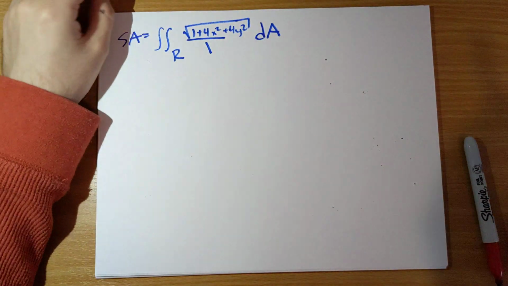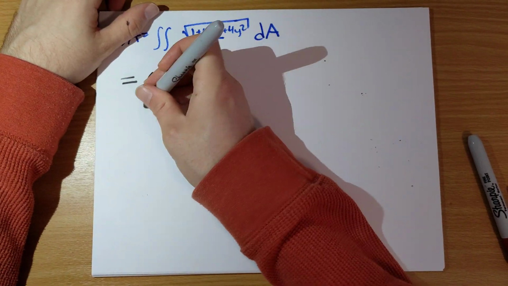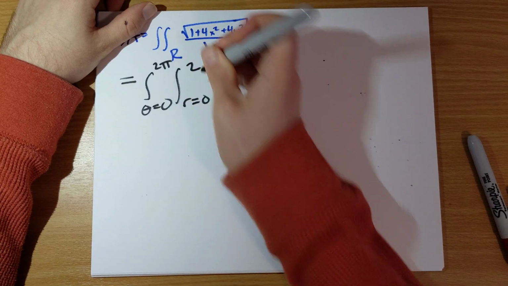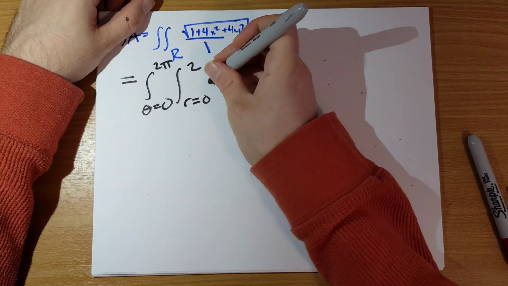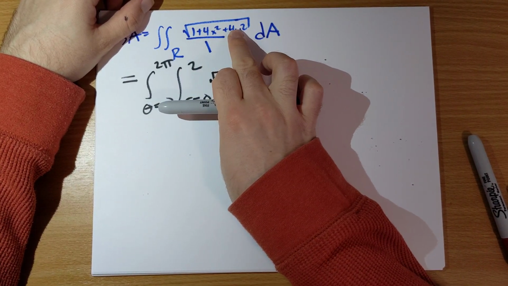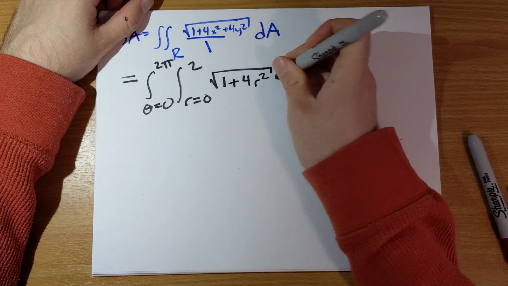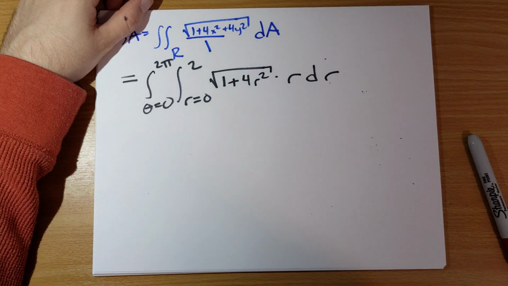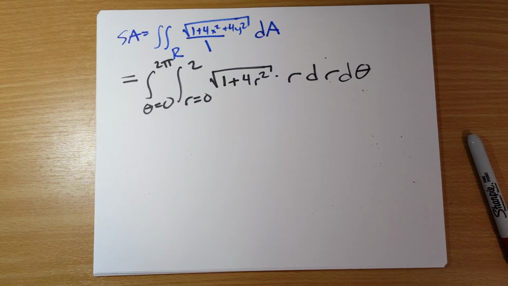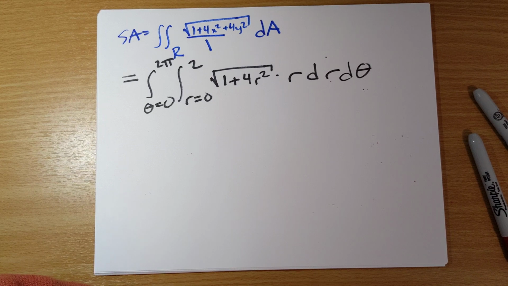And this is a place where we are going to need to throw in a factor of r here. So in polar coordinates, theta would be from 0 to 2 pi, r would be from 0 to 2. And so we'd have the square root of 1 plus 4 times x squared plus y squared. X squared plus y squared is r squared, times r. We are converting from rectangular to polar coordinates here, so we throw in the factor of r. And so this is an integral we can evaluate by substitution.